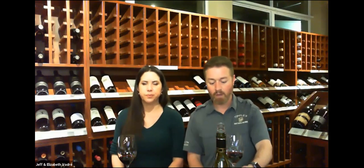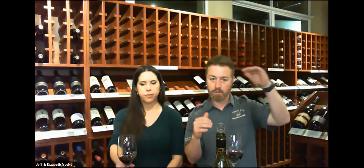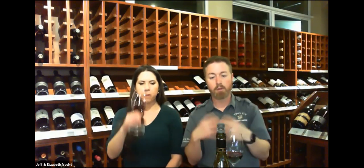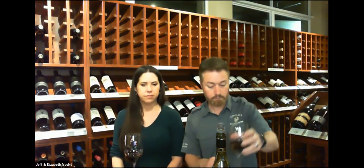That's why I was saying, like, Valley Floor, when we were drinking last week, we had a combination of the mountainside grapes and the Valley Floor. The Valley Floor grapes are going to be riper and they're going to provide a lot more sugar, therefore a lot more alcohol, and that was a higher alcohol wine. What was last week? The Decoy Limited Cabernet Sauvignon? I meant the ABV. Oh, that one was 14 and a half, if I remember correctly.